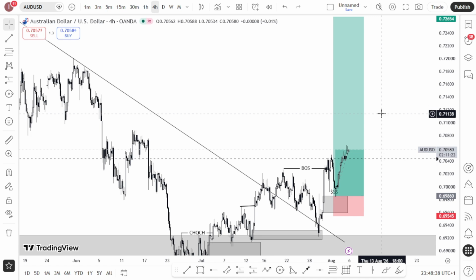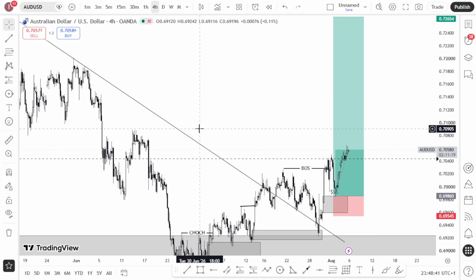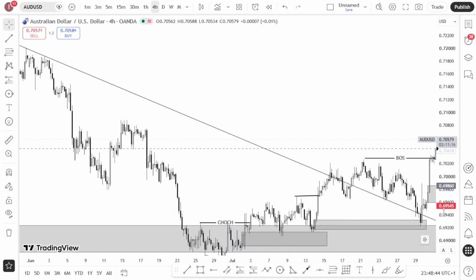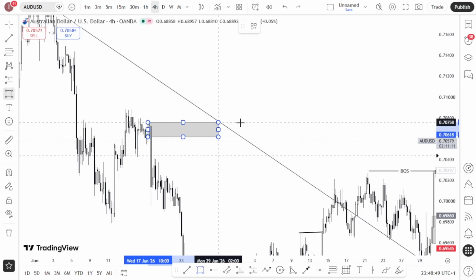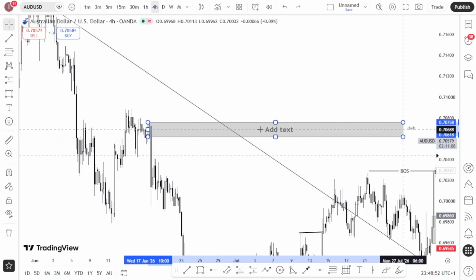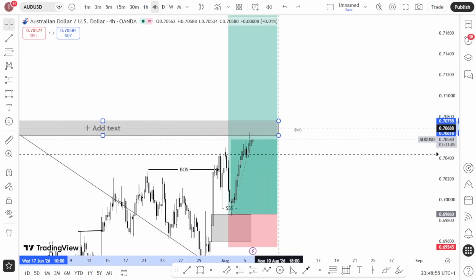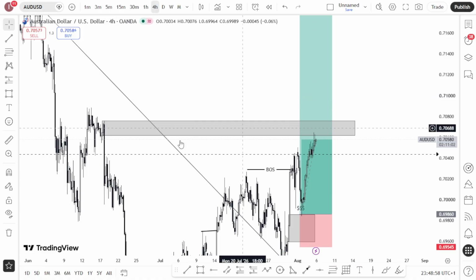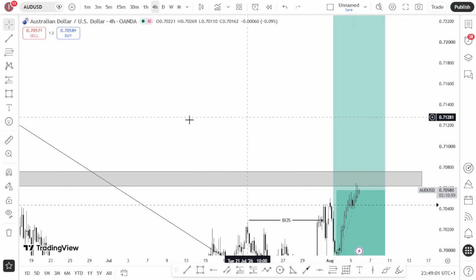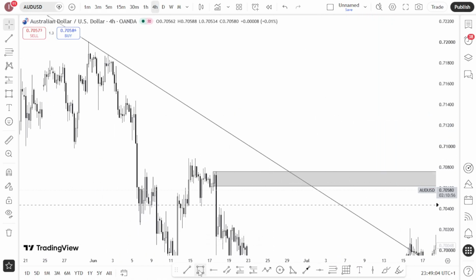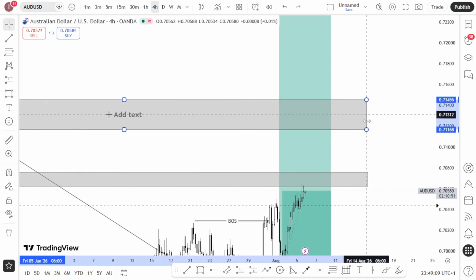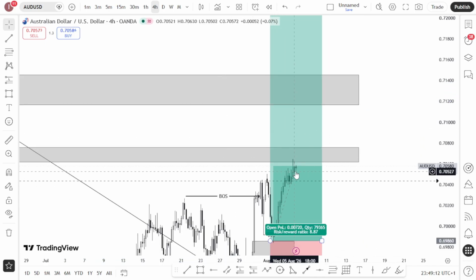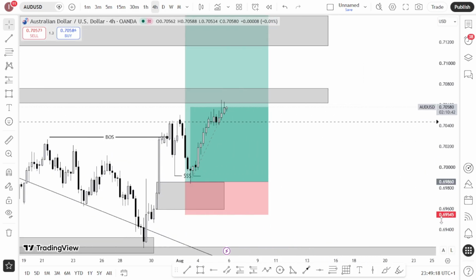So these are the things I'm taking note of as the trade is playing out. If you look here, we have a supply zone, which is where price is currently reacting. You can see this is a supply zone on the forward time frame. We also have another supply zone here, which price may likely react to after it successfully breaks out of this. You understand? So this is what is going on.